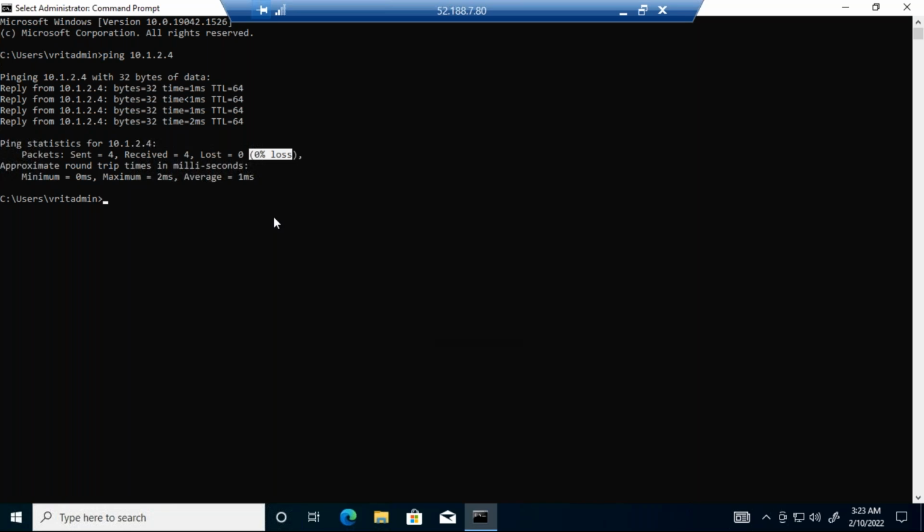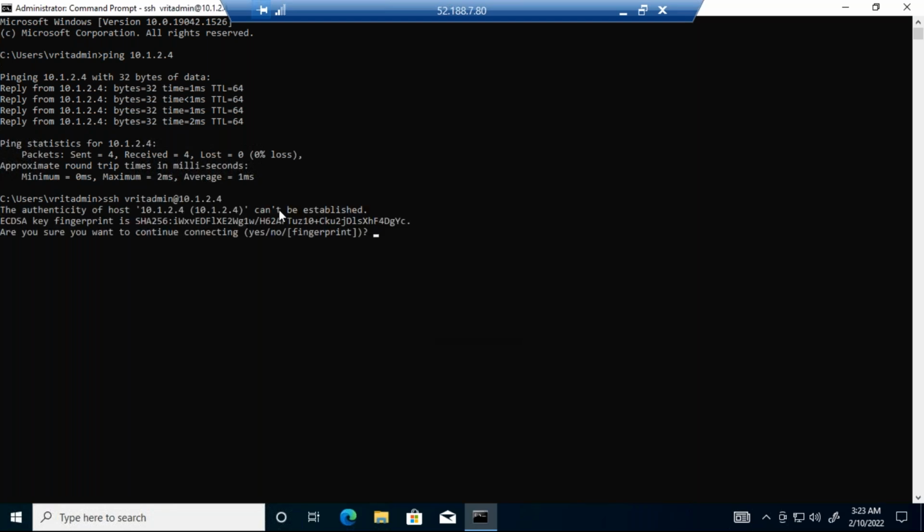I'm able to talk to my machine, I'm able to connect to my machine, or I'm able to access my machine in here. So if you want, you can go ahead and access SSH, ssh vritadmin at the rate of your IP address. You can go ahead and you can connect. See, it's asking me, do you want to connect? You can connect the things in here. But you should not do this when you want to go to some other network, that should not be connected as you're doing as of now in here.